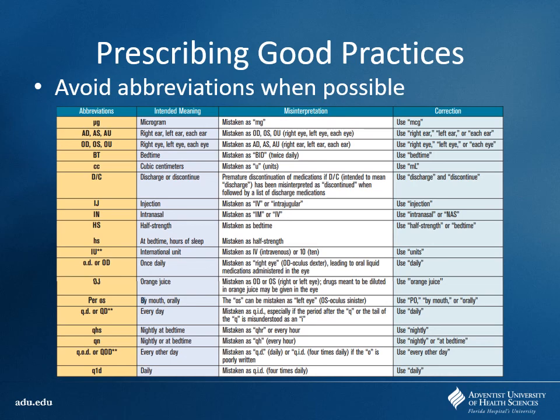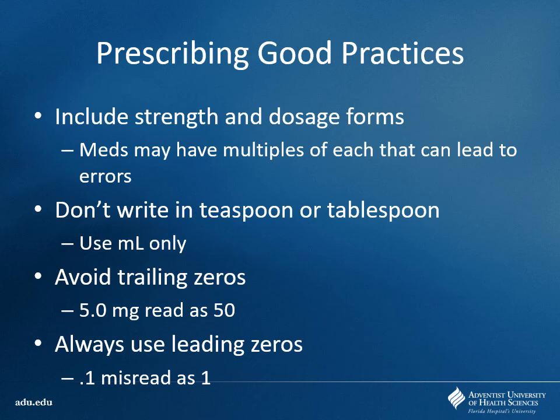So for instance, you're not writing U, but writing units. Not international units, but just units is fine, right? And that way it's very clear, because if I wrote 10U, that could look like 100, potentially, especially if it was handwritten. So that's why we avoid those kinds of abbreviations. So again, make sure you're including the strength and dosage forms. That's why it's good when you're including, under scripts, especially the liquids, what the concentration is, because there could be multiple concentrations. Amoxicillin comes in a bunch of different strengths, and if you write for the wrong one or you don't specify, that's going to be called back to you when things don't make sense.